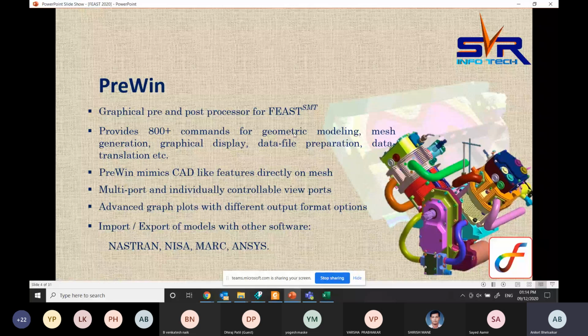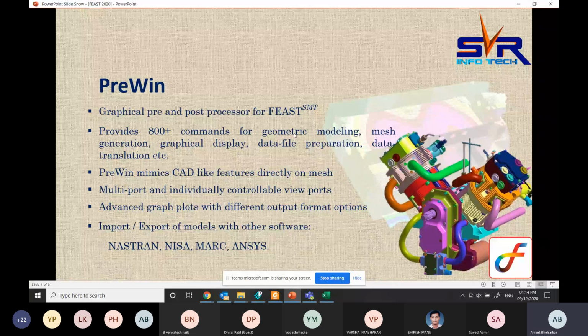Like if you want to mesh it in ANSYS and solve it in Feast, even that is possible. You simply mesh it in ANSYS and import that meshed model into Feast for further analysis. Similarly, the rest of the software also you can pass on the information, like Nastran, that is BDF format. In Nastran, you can see HyperMesh will also come, because even in HyperMesh we have to export in the form of Nastran deck .bdf format.